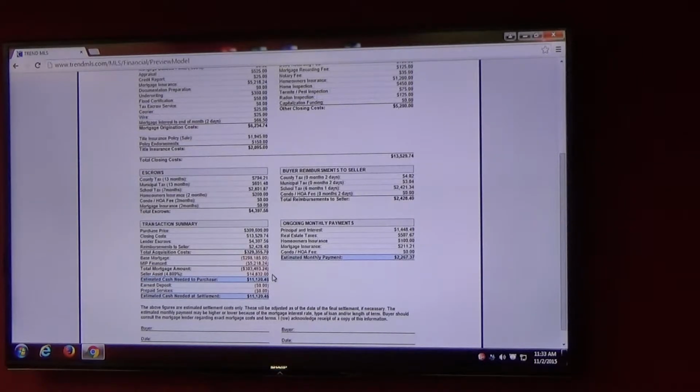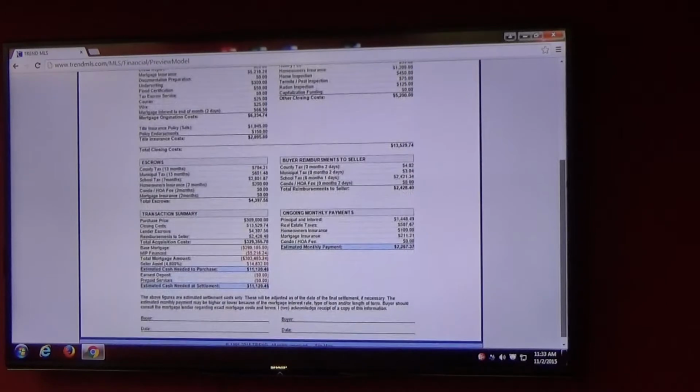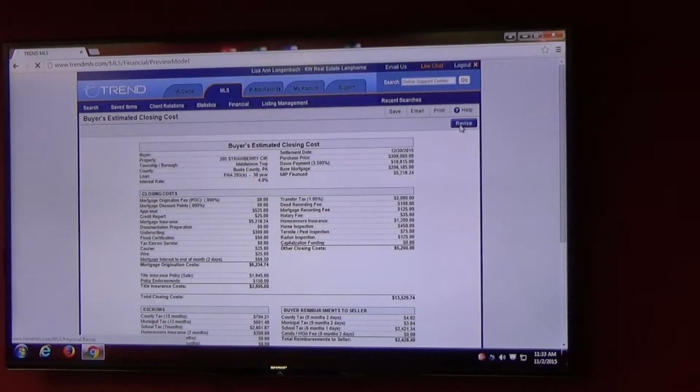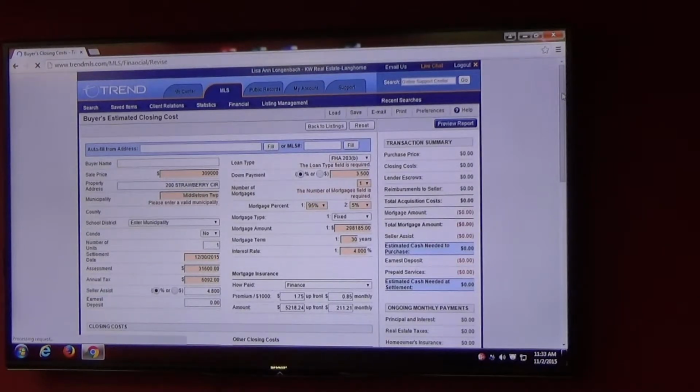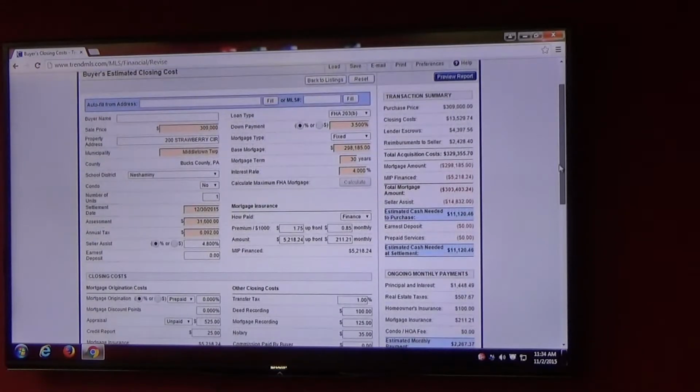It's not like the seller's going to give them a check on the side. It's illegal. So when you're talking about your buyers looking at it, if they go, well, you know what, he's paying $12,000 of my closing costs, or he's not getting $12,000 for his house, he's going to end up getting an extra $2,000 that you didn't plan on if it's really only 5% that you're going to get. That could be an issue for someone who's really looking at those numbers. So by putting the actual numbers in there as opposed to the percentages, I think you're going to be better off in the long run.